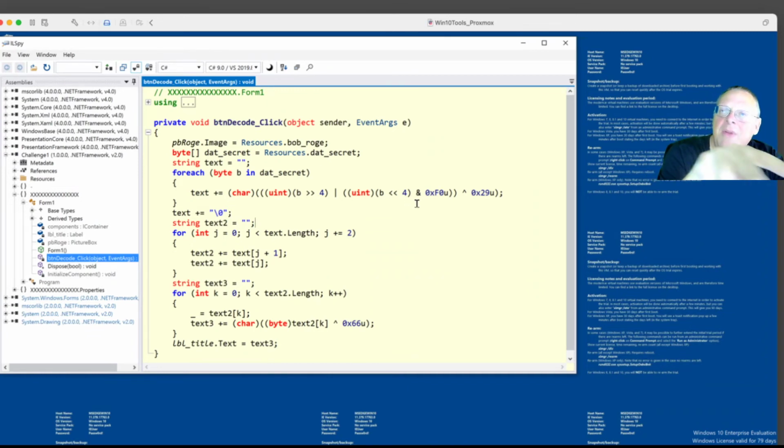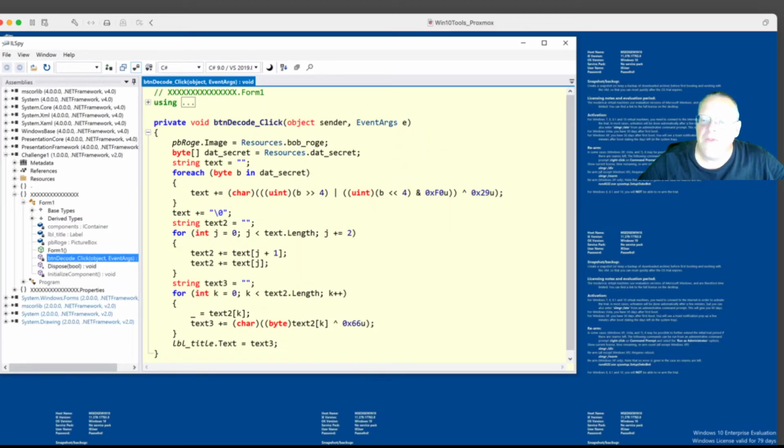The left 4 bits and the right 4 bits get swapped, and then it does an XOR with 29, unsigned integer. So it's a swap of nibbles and then an XOR. That is the translation that happens here. The only thing is it does this in a loop for every byte in something called dat secret. So now we know the mathematical transformation to decode it, and we know the name of the data, but we have to find the data.